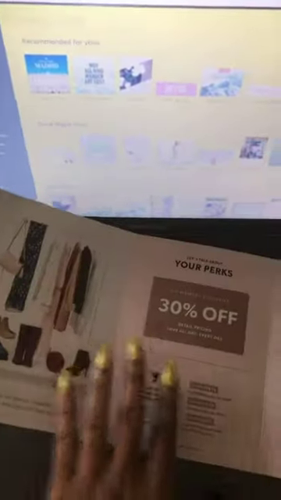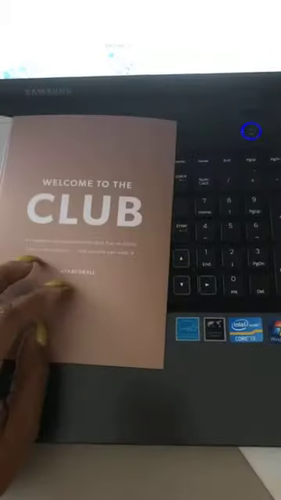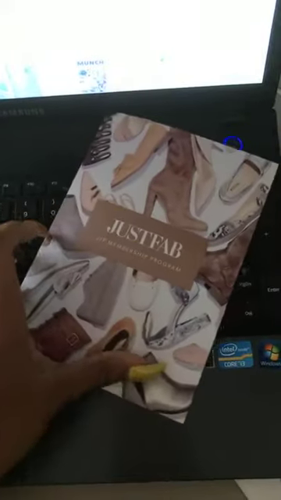So I ordered some shoes from Just Fab, and this came in the box. It is just this little marketing pamphlet that came with it. And I thought to myself, that is really cute, right? So I said, man, there's a lot of small businesses that could really stand to do something like this that has a little bit of information on it and really welcomes their customers and leaves a good taste in their mouth on their first order, or even their second or third order, whatever.